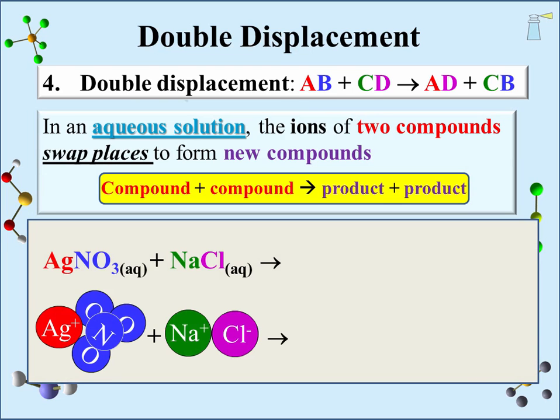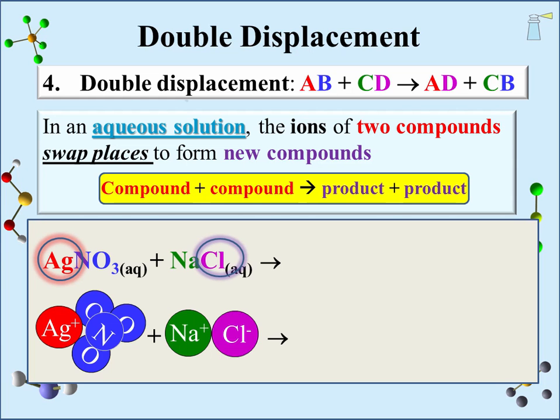The reaction occurs in water as noted by the aqueous subscripts on the compounds. Both silver nitrate and sodium chloride are ionic compounds that dissolve completely in water. As such, the aqueous solution contains solvated cations, silver and sodium, and solvated anions, nitrate and chloride. Solvated means that there is a shell of water molecules around the ion. While the silver cation is still attracted to the nitrate anion, they do not reform into a compound in water. That cannot be said for the attraction of silver cation for chloride anion.